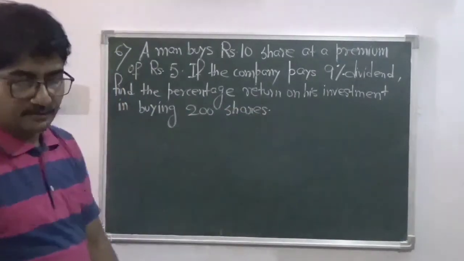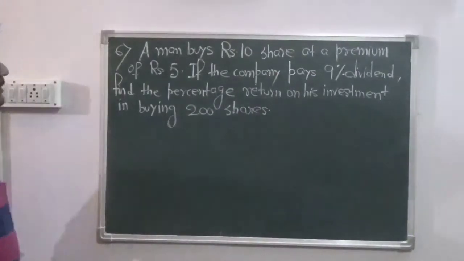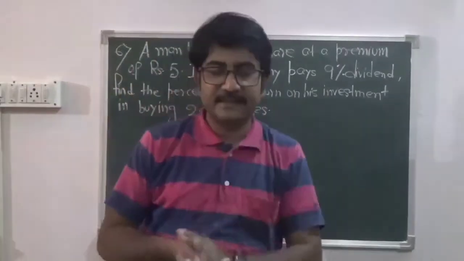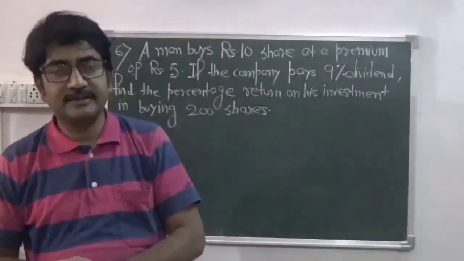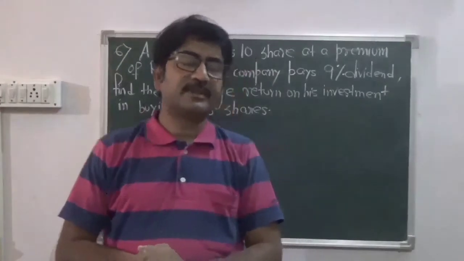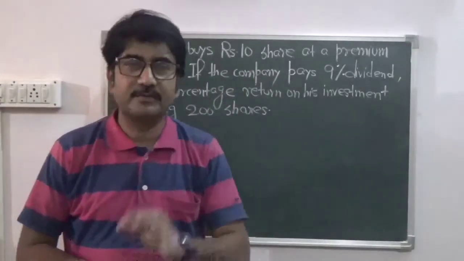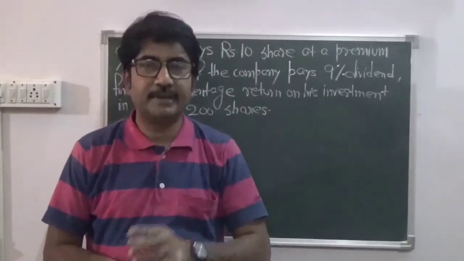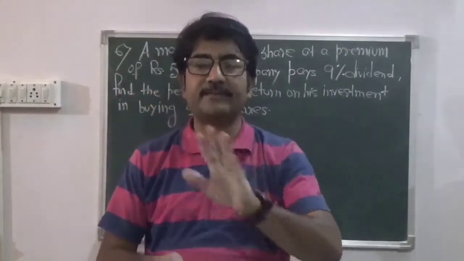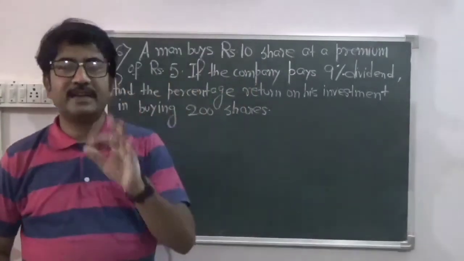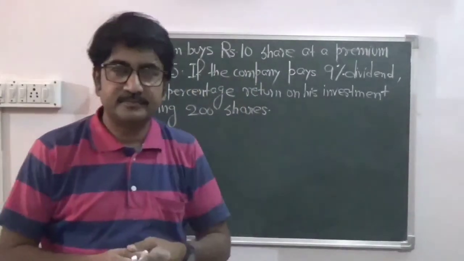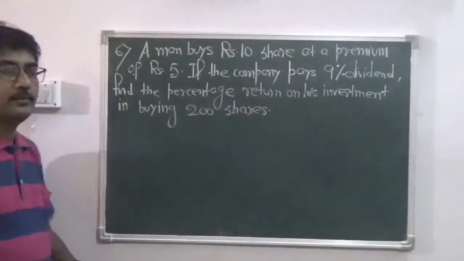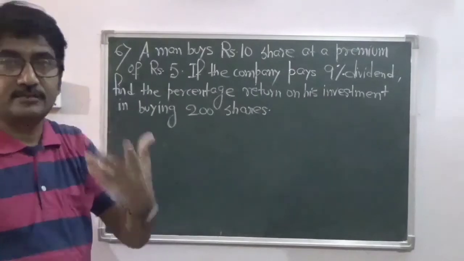So here also we need to find the percentage return. Now again I repeat, to find the percentage return, or the rate of return, or the rate of investment, that is the dividend percent or the profit percent, what you need is this: the rate of return is equal to the total income by the total investment, that is the total market value, into 100. So you need to have the total income and the total investment. Here we have to go in search of these two values.